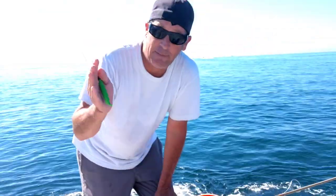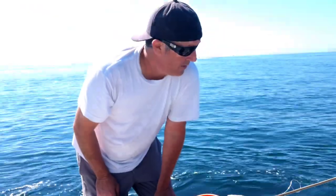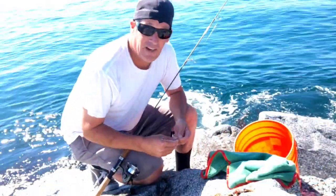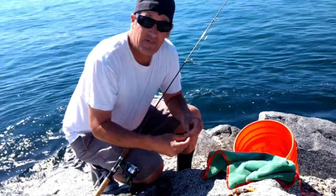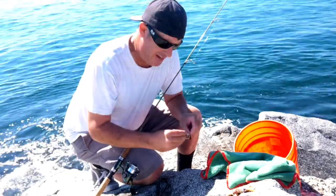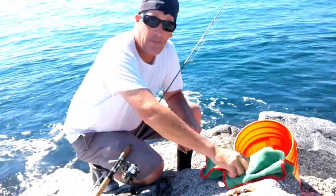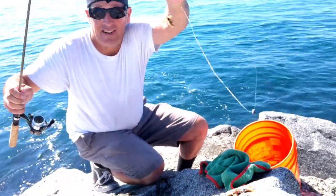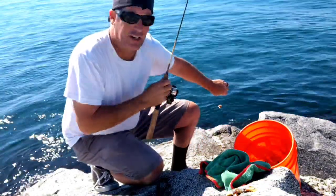Maybe even a different fish, cabezon, sheephead, bass, you know. They all like that mussel. So what I'm gonna start doing right now is cut up all these mussels and chum them in. Okay, I chummed them up pretty good. So I'm gonna go right down here. I'm just gonna throw it out, and I might have to add a little weight. There's a lot of little bait fish around that are probably gonna eat this, so if I can't get it past them, I'm gonna put a little extra weight on just to get it down past those bait fish. Try to get to the bigger ones. So that's the basic setup right there. It's a little crimp on weight and a chunk of mussel. It's about a size 8 hook.